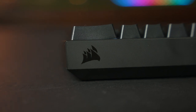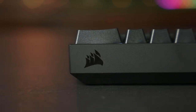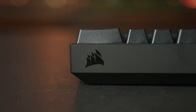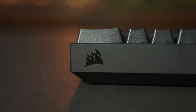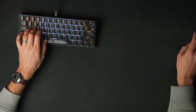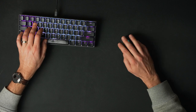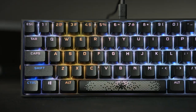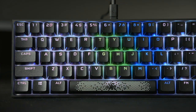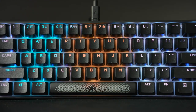So one of the major features of this thing is it's, I think, the fastest keyboard available with that up to 8,000 Hz polling rate. This polling rate just really means how often the keyboard is checking for inputs. So with a faster rate, the keyboard should be able to detect inputs faster than slower keyboards with like 1,000 Hz. And while I don't really think that most people will notice, competitive players who do want to make sure that they have the best performing hardware might benefit from this newer tech.